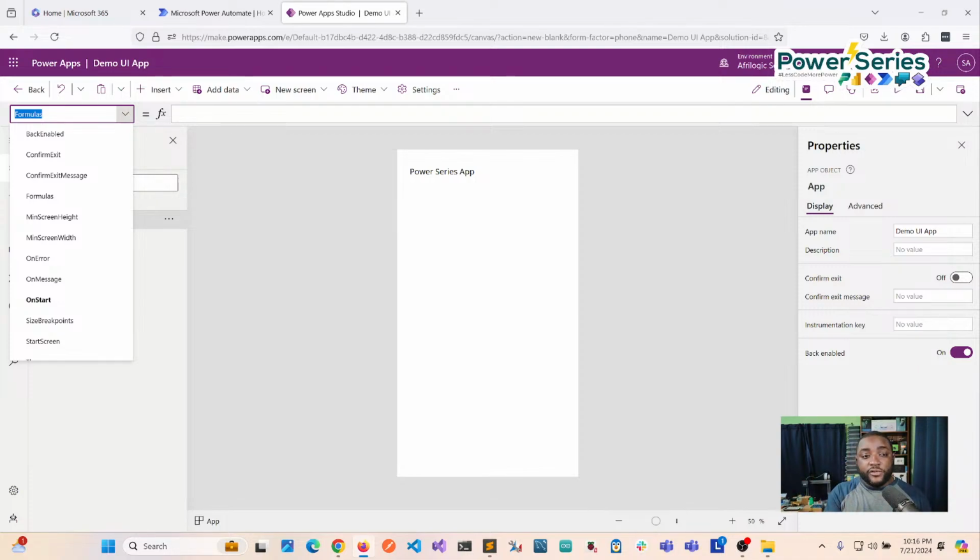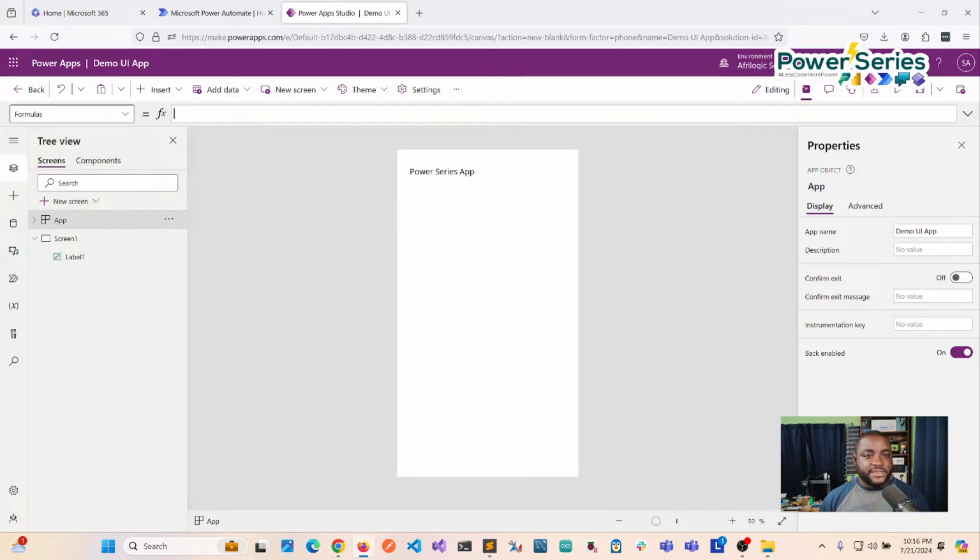Once I do that, I can now use it anywhere in the application. To do that is quite easy, even though a lot of the things are predefined for you. So here, it is very simple. Let's say I want to create a named formula called full name, because by default, Microsoft exposes a few things to you.